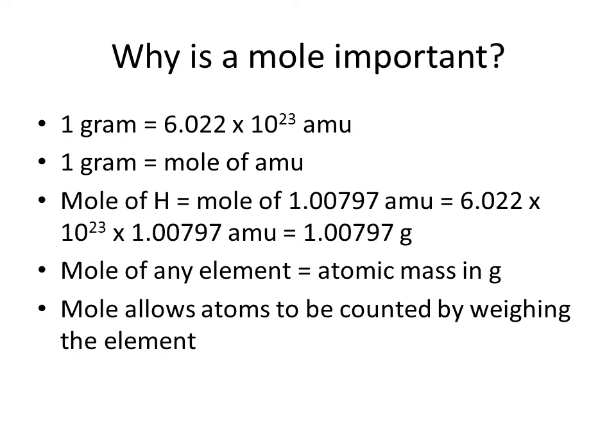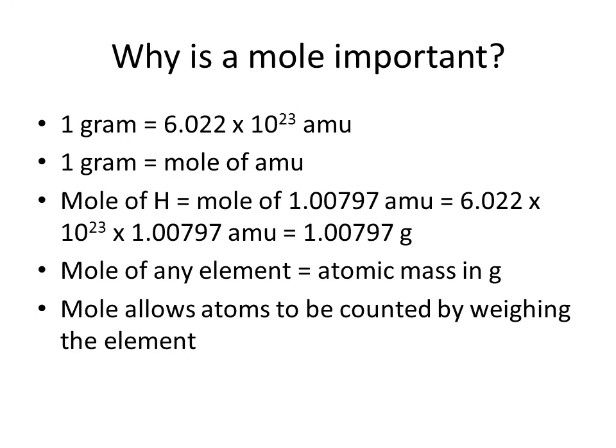What we can do when we go to the periodic table is pick any element and find the decimal number, and if I take that decimal number and follow it with gram, well, that is equal to a mole of that element. This allows us to weigh out moles of any element by using a balance, which is the only way that you can count atoms.